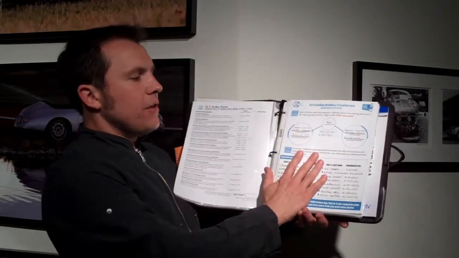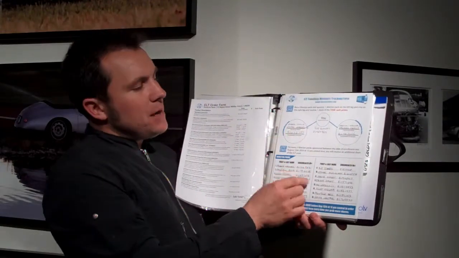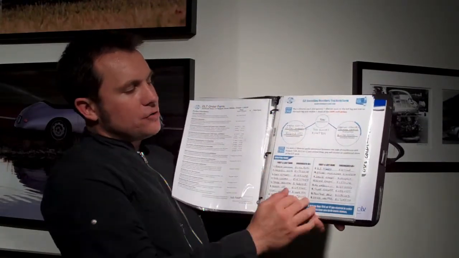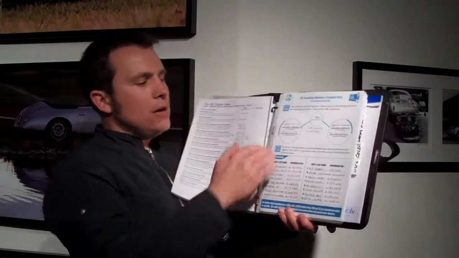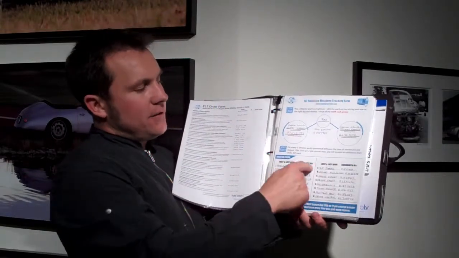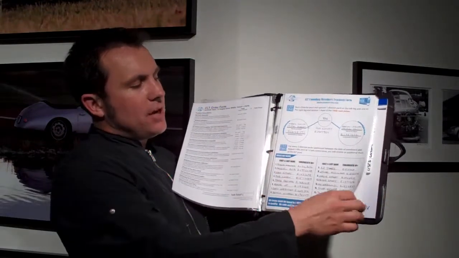This is a very important thing to have in your binder. This is my ELT founding members tracking form. This gives me a place where I can track all my new distributors and everybody that I've got so that I can see how my progress is. It's kind of an accountability sheet for me. Plus it gives me easily, it's easy to access the numbers of my members.